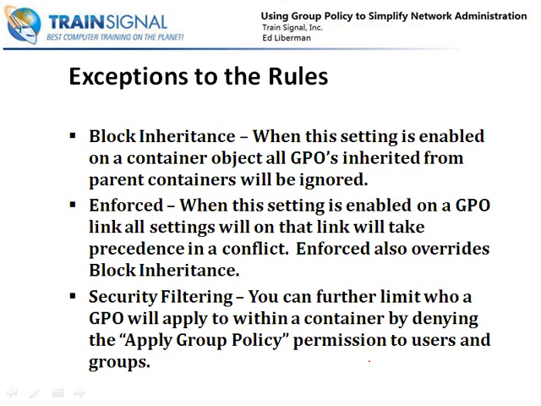So, the first exception is something called block inheritance. Now, the block inheritance setting is something that can be enabled on a container. So you don't enable it on the GPO itself. You don't enable it on the link of that GPO. You enable it on the container. And what happens is when that setting is enabled, all GPO settings that are inherited from parent containers are going to be ignored. So the LSDOU rule really doesn't matter anymore.